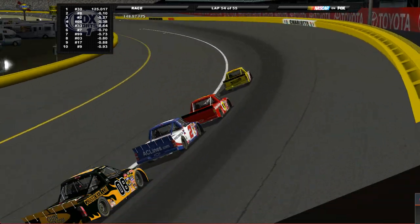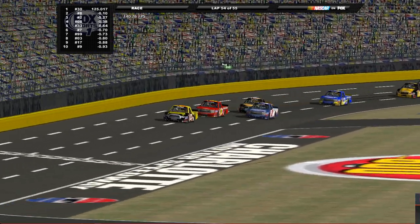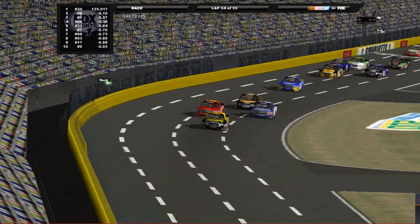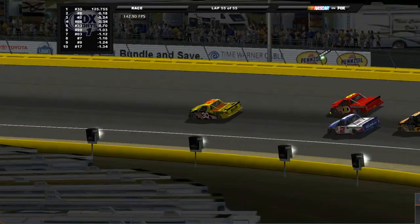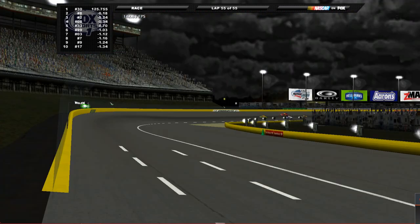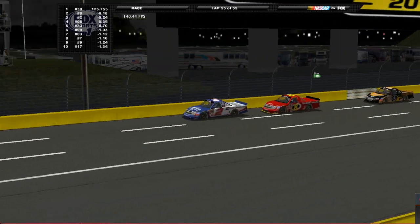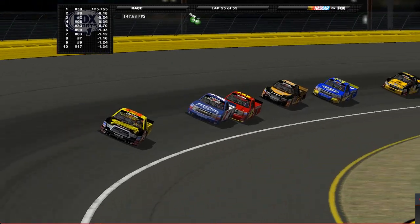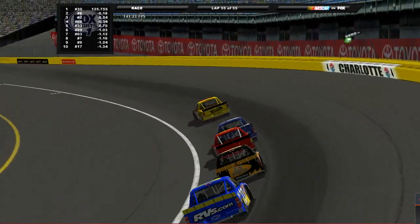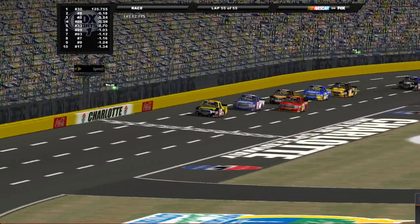Chad McCumbee falling back. Here comes the 2 of Jack Sprague with nowhere to go. Has to check up. He's going to pull to the inside. White flag in the air. 1 lap to go for the 30 of Bodine. Off of turn 2 for the final time. Todd Bodine needs a clean 3 and 4 here. Jack Sprague doing everything he can. The 8 fighting back with the draft. Through 3, through 4. Todd Bodine is going to win at Charlotte.